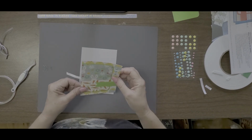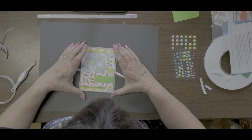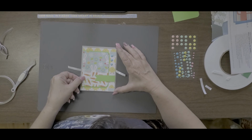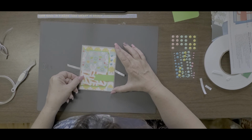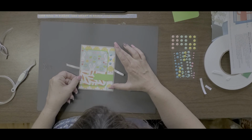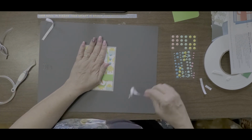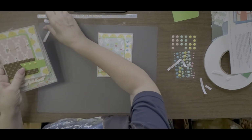Just saying. Now, remember, we're gonna balance it on those 2 little flags. None of the adhesive is actually sticking. And see, that's not in the middle. We don't want it to stick down like that. And you can still use tape. You can't use your AT gun, but you can do this. Get it sort of where you want it. There we go. That's better. And then peel up, peel down. There it is. Ta-da! So there's those Easter cards.